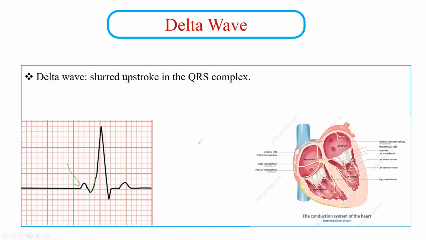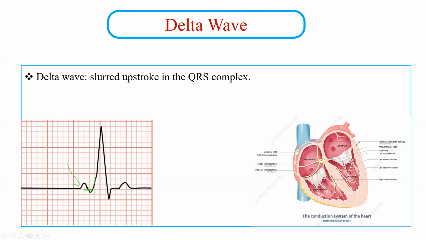Okay, so what is the physiology behind this? If we look at this heart, this is the normal conduction system. I have the SA node here and AV node here. AV node will delay electricity from going to the ventricles prematurely. This will give me the normal PR interval, right? Just remember, PR interval should be between 3 to 5 small squares.